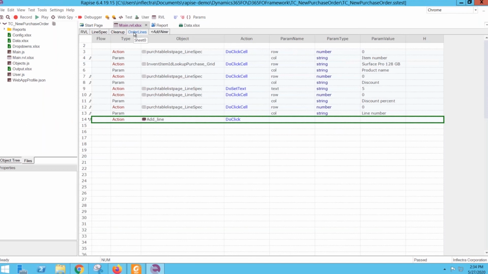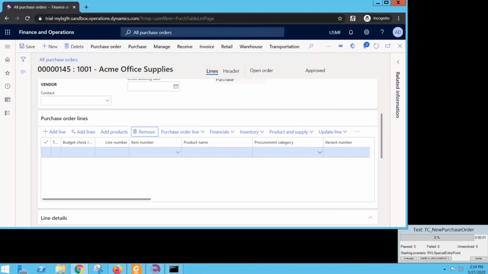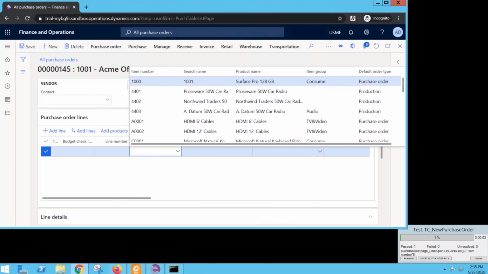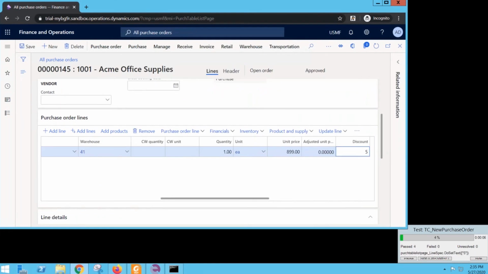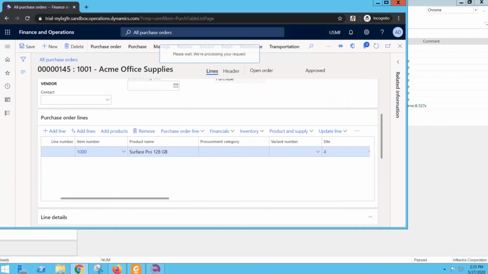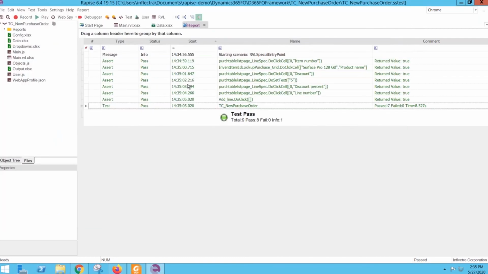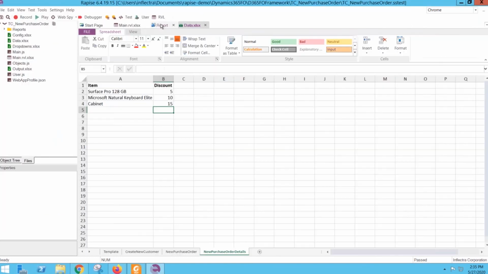I may execute just this sheet, right click on the sheet name and choose play this sheet. Okay, so it works, and now we can parameterize it and grab data from data Excel file.